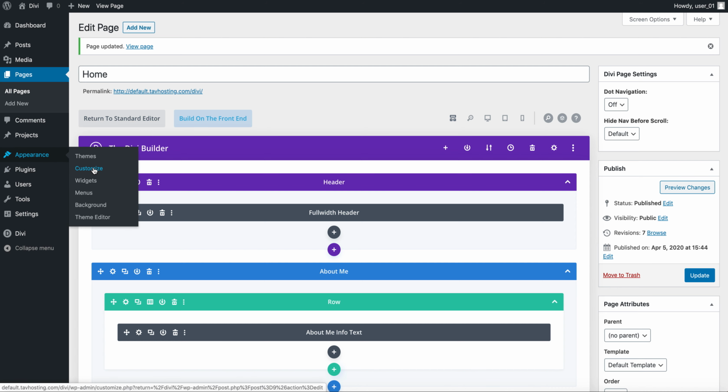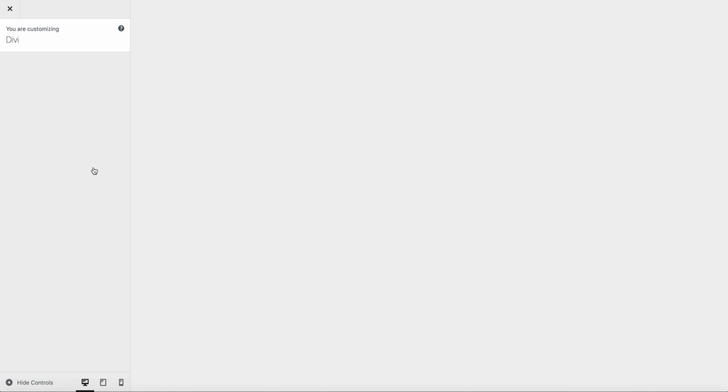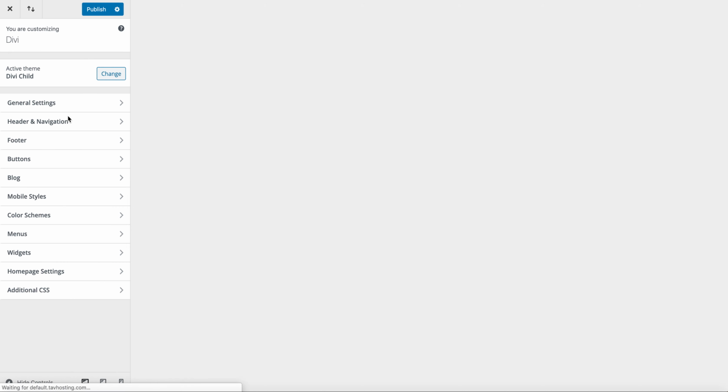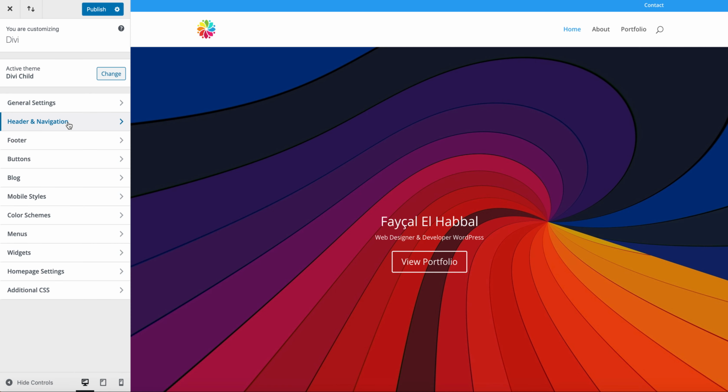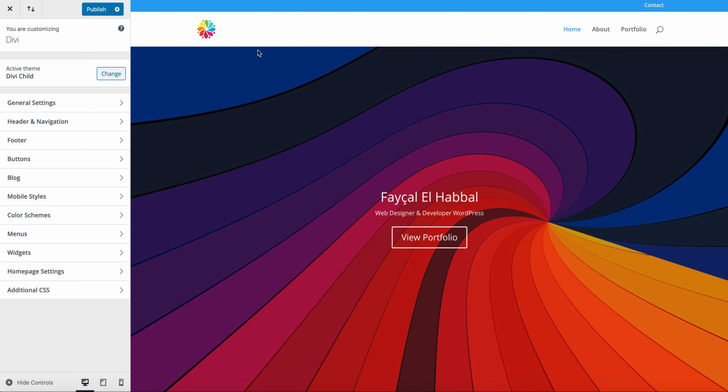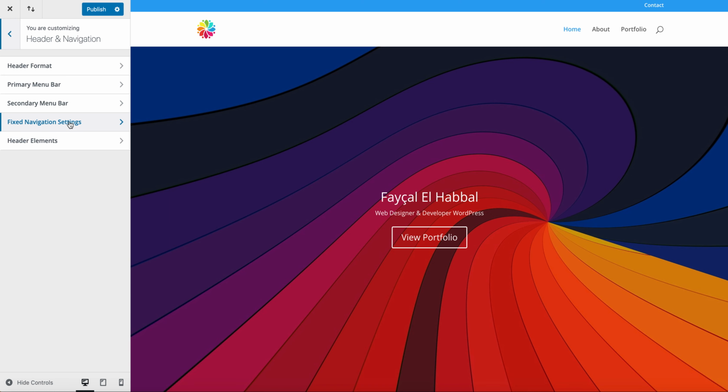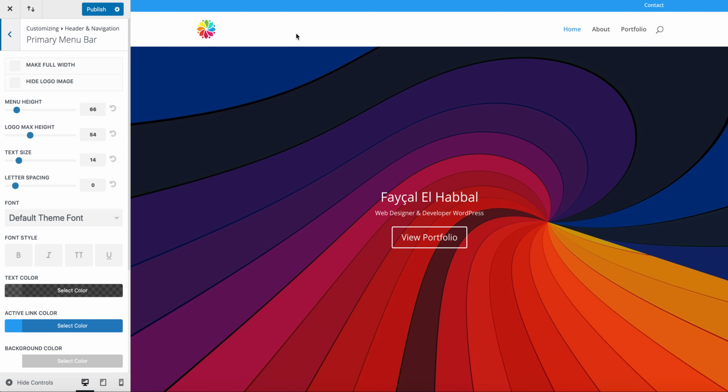Appearance, customize, and this is a little trick that I've learned on how to do this properly. So you go to Divi, and then what we will do is go to the header and navigation section. Okay, and this will show you how to control this and how to get that effect going. Now the blue over here, I don't like the font colors and the whole thing. I'm going to change all that stuff from that specific section called header and navigation. Over here, header format, default. Let's come back to this layer. Primary menu. So this is the primary menu.